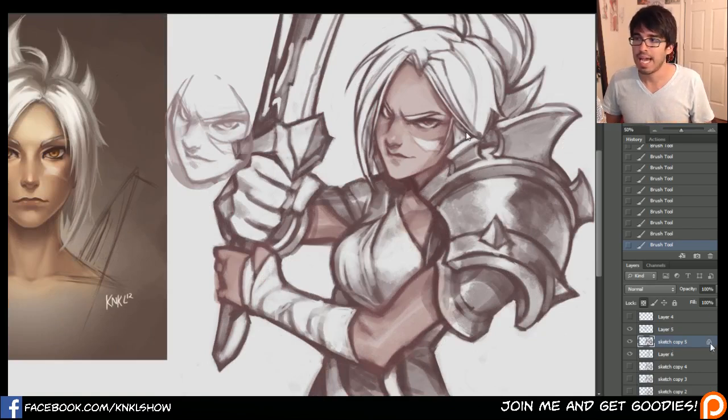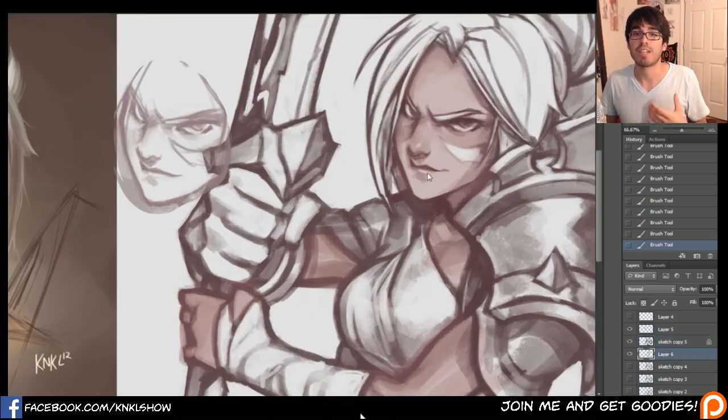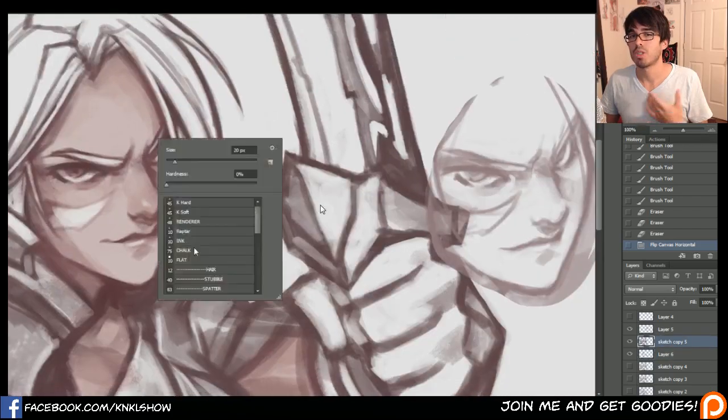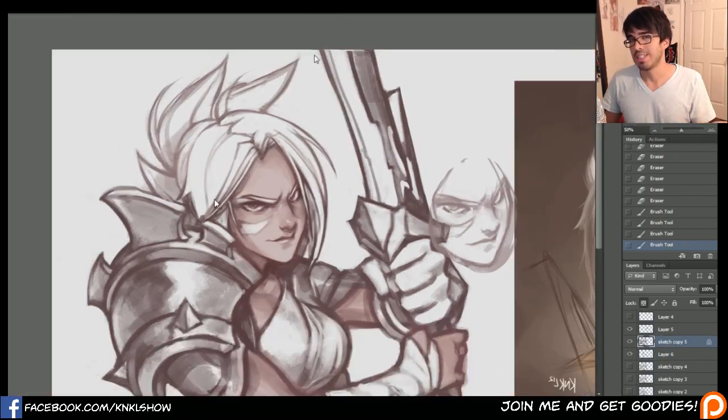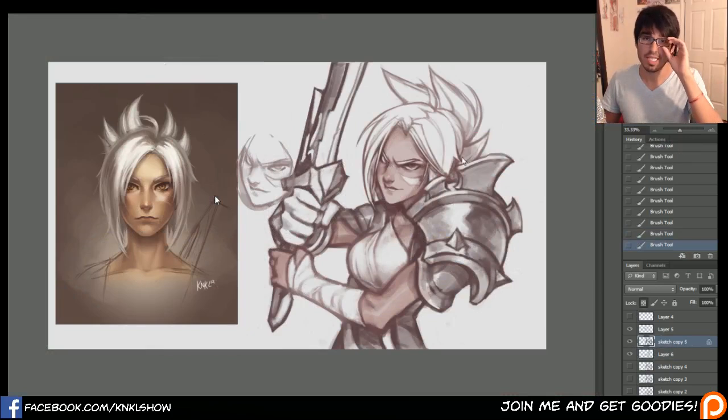Now I'm starting to color the lines a little bit. And the way that I do that is you'll notice over here that little lock symbol. You get that symbol on your lines by clicking this button right there. And this is a very magical button because once you click it, you can no longer paint any more lines. Rather, you can only color the existing pixels that are on this layer. So that allows you to effectively paint your lines, make them more subtle, and I just love doing it. It's super fun, super easy, and just makes your life so much easier.